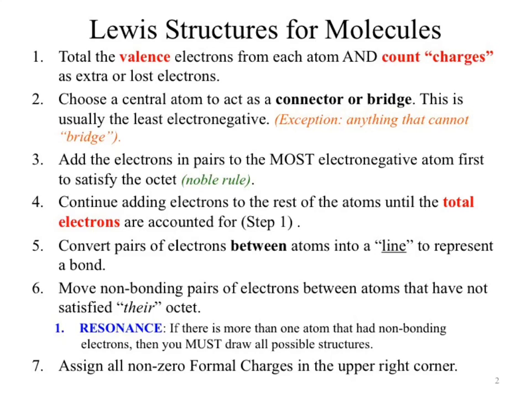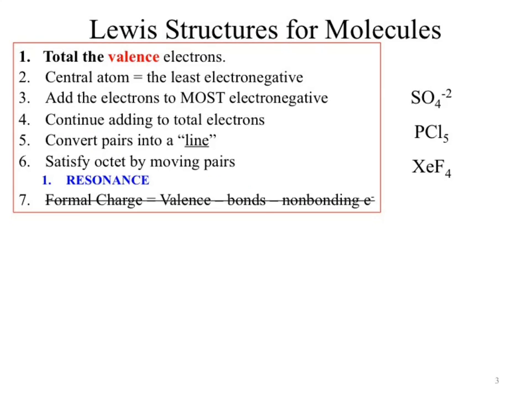Okay? The rules I've outlined are there for a reason because they get you through to each of the individual structures that you may need to determine for an individual problem. Okay? So practice, you'll pick up the rules and you can go through and apply them. Okay, so what we'll do is look at a couple examples. And in fact, I'm going to pause the lecture already, and I'm going to give you guys another opportunity here to work together, talk amongst the people around you, and try and determine the Lewis structures for these three compounds.